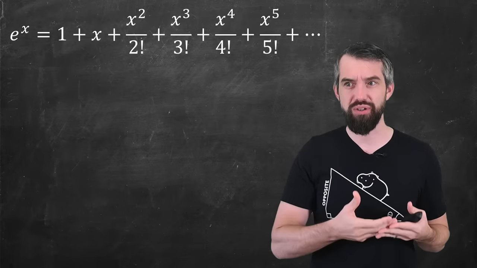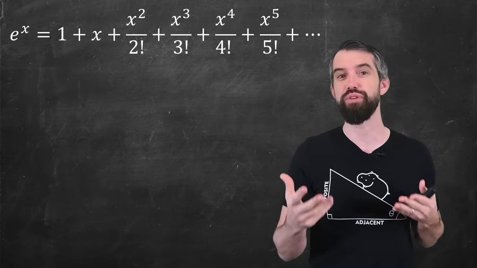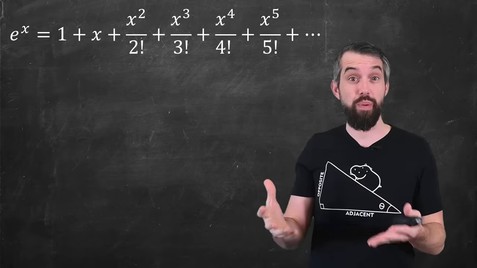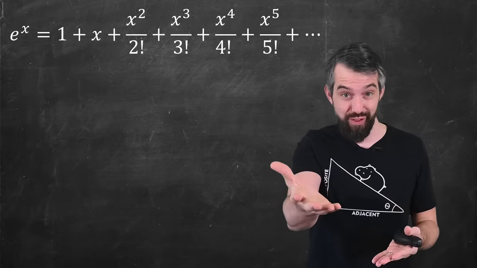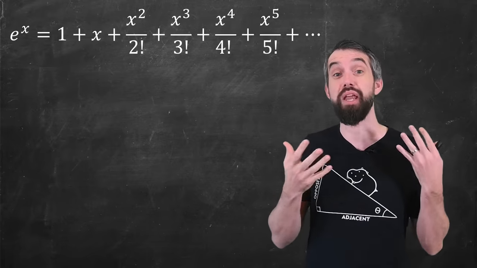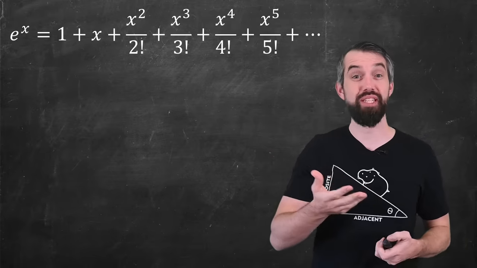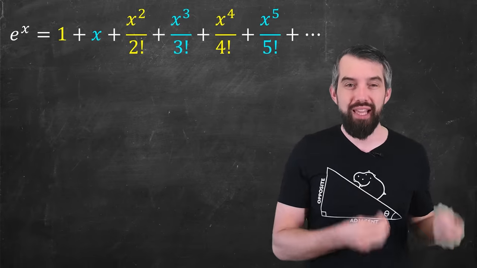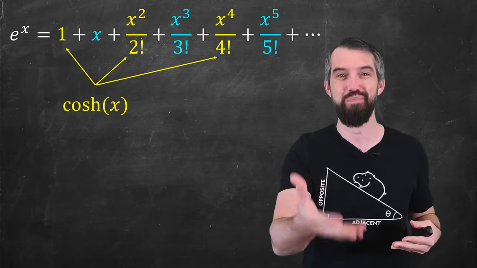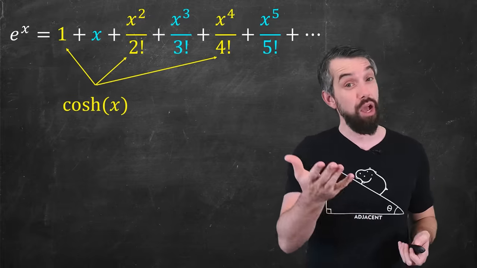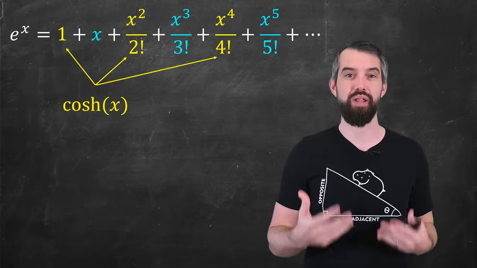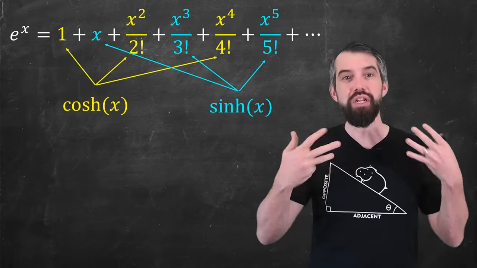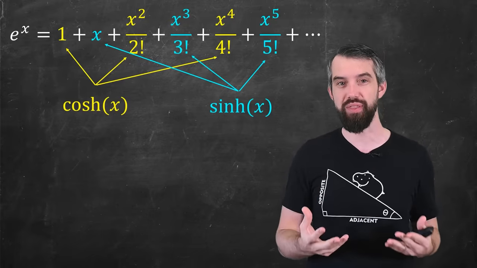This is the Taylor series for exponential: 1 plus x plus x squared over 2 factorial and so forth. The even powers of that polynomial behave like an even function — that's where the name comes from — and the odd powers like an odd function. So I can take this Taylor series expansion for e to the x and break it up: all the even terms go into hyperbolic cosine, and all the odd terms become hyperbolic sine. This gives power series definitions for hyperbolic cosine and sine out of the even-odd analysis.